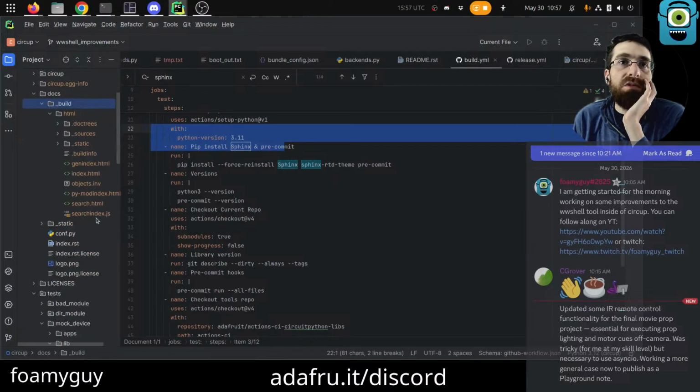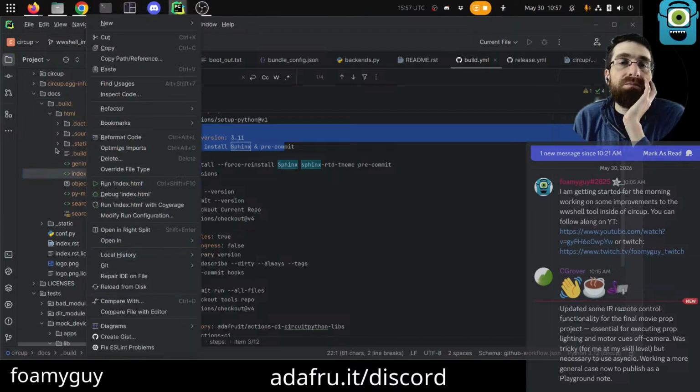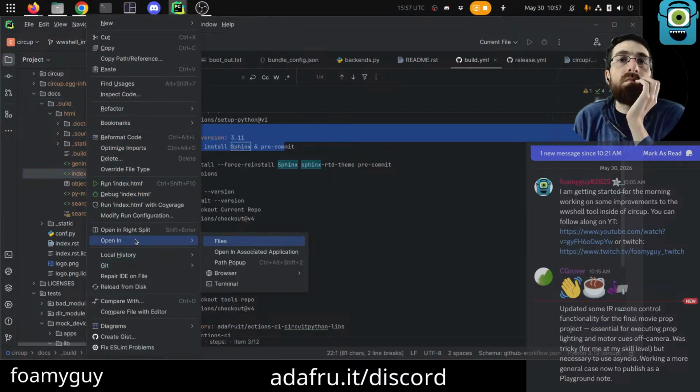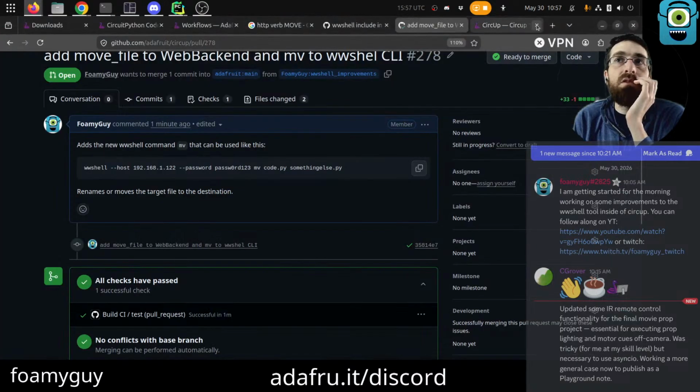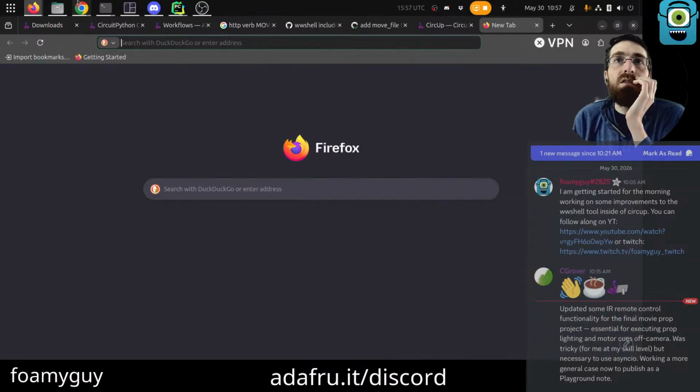Figure out where the build is. There it is. This will open in the right one. Did not, so that's convenient.